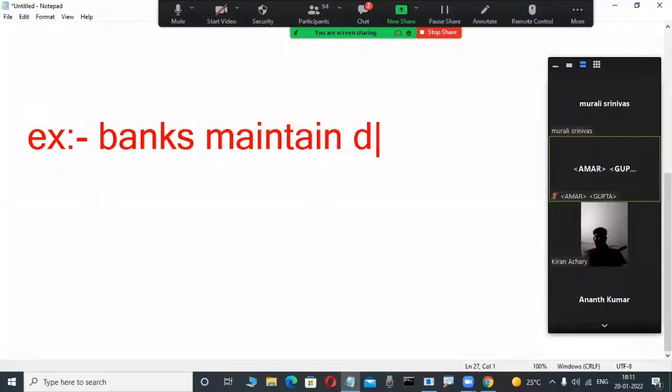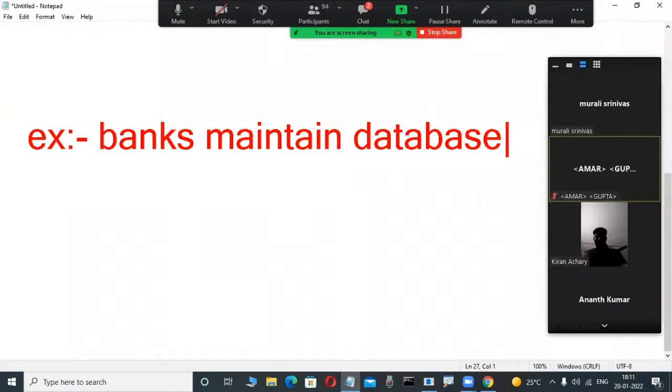What is the purpose? They maintain a database for storing something. Suppose customers and account holders deposit some amount. You are also depositing some amount. Your details, your name, address, phone number, your balance, your account number, these details are important to store permanently.